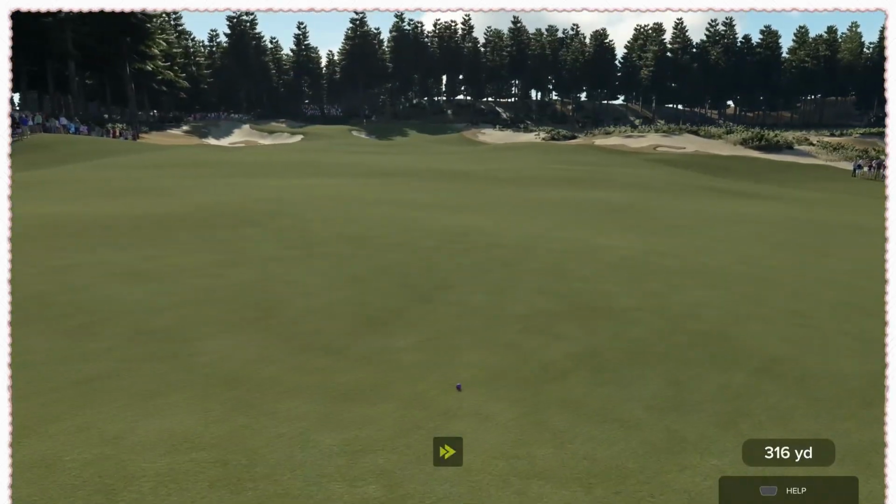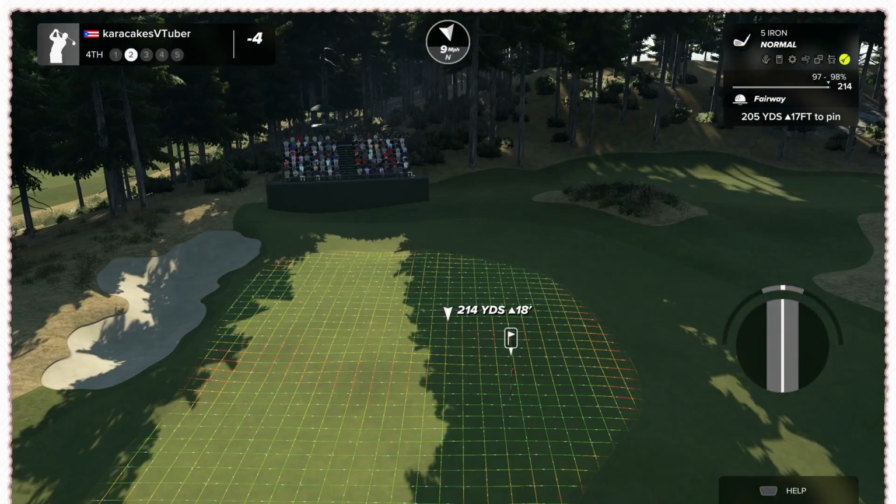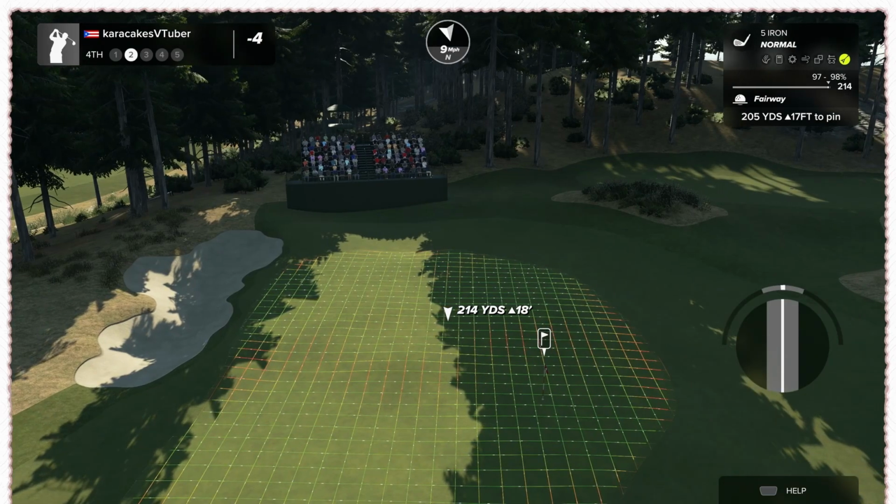This fairway is wide open. Pick and choose. Just aim for the middle. Or if you shank it, you know, push it out a little bit to the left or right. But aim for the middle.